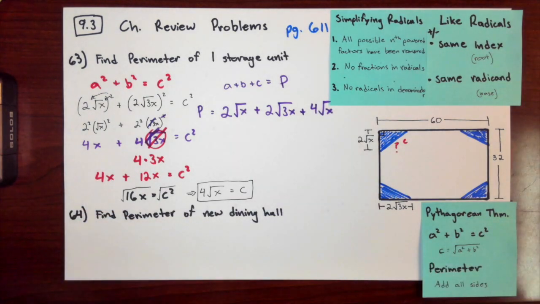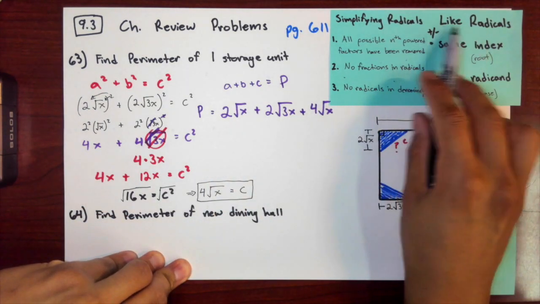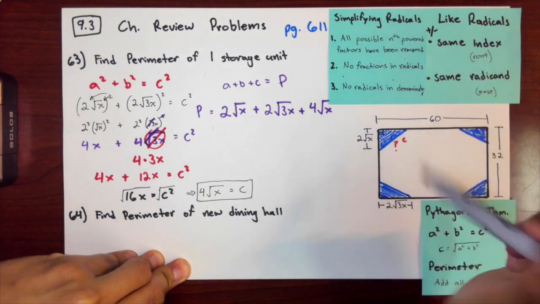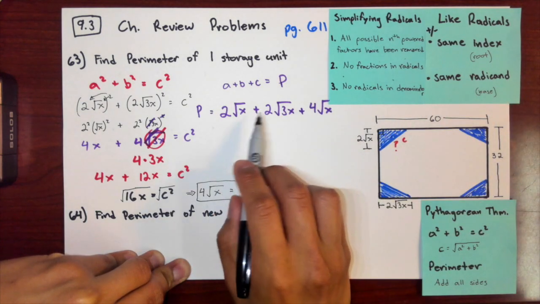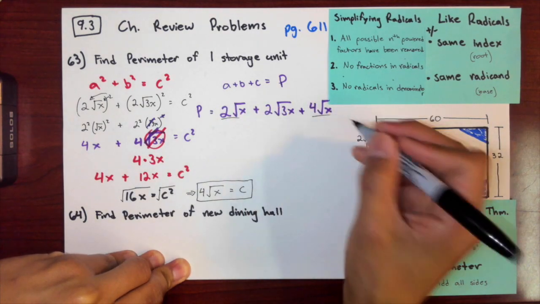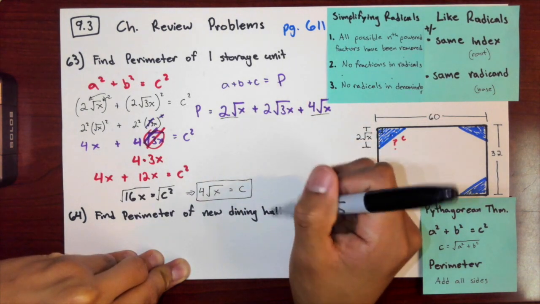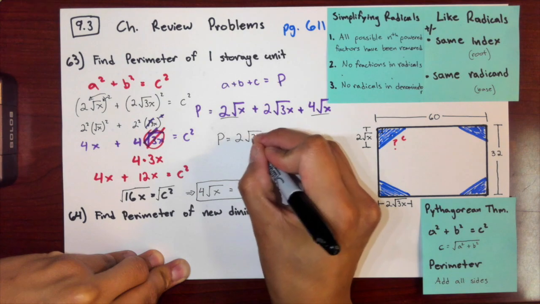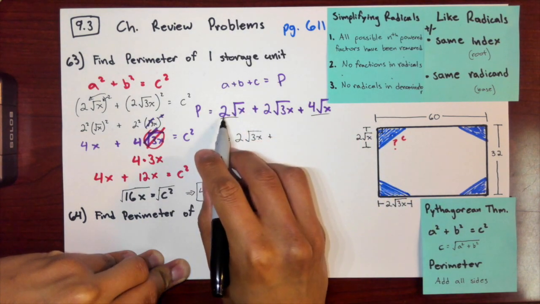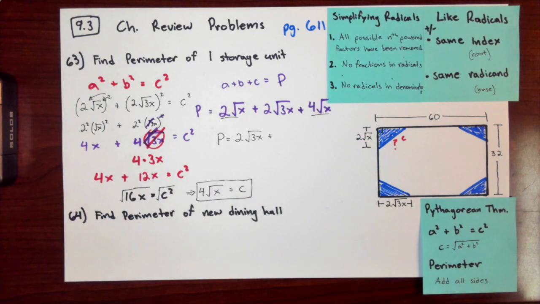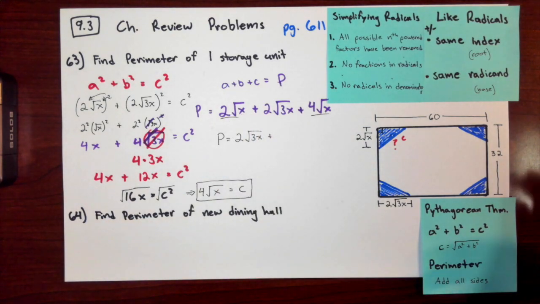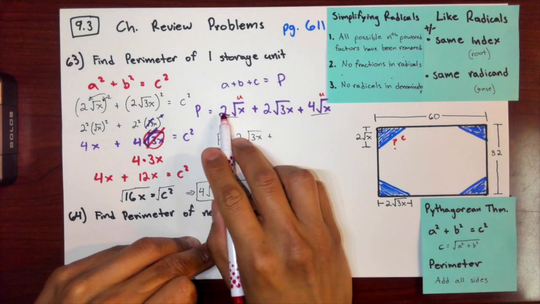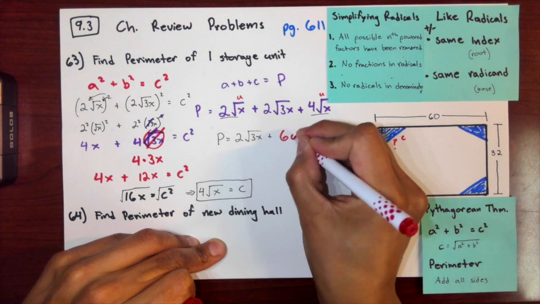So when we simplify that, can we combine like terms? Look at your like radicals. Do we have like radicals? They have to have the same index and the same radicand. They're all square roots, so same index, check, okay? Same radicand though? Only this one and this one have the same radicand, so those are the only two that we can combine. This one cannot be combined, so we're going to leave this one by itself. The perimeter is 2 square root of 3x plus 2 square root of x plus 4 square root of x. Remember, we can treat this radical as if it were any variable, so let's just call it u, and this one u. 2u plus 4u is going to equal 6u, right?